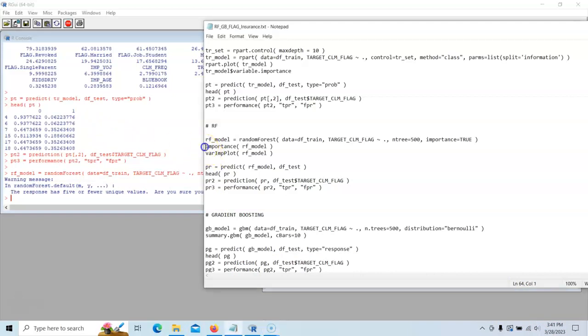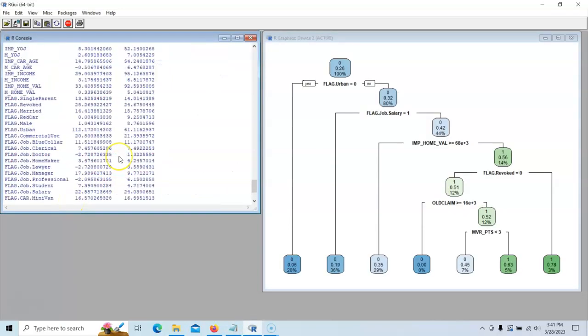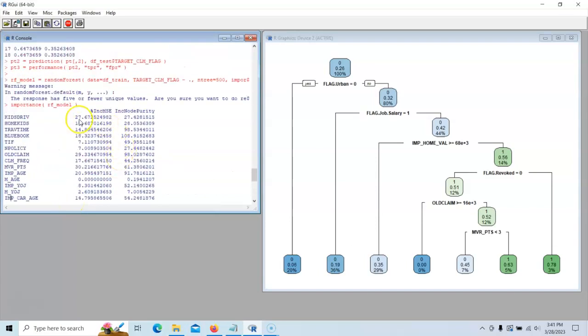We will take a quick look to see how important the variables are. So let's take a look there. R will give us two different columns here. One is for a percentage of increase in the mean squared error, and also the node purity.